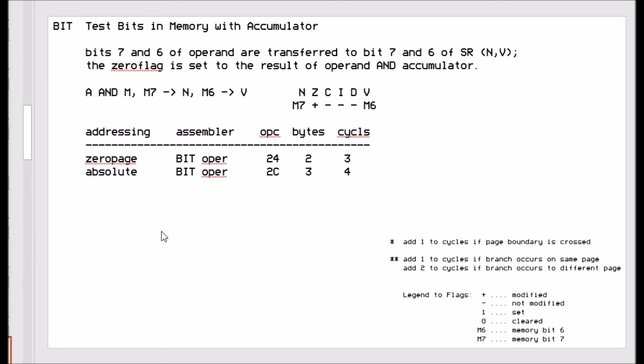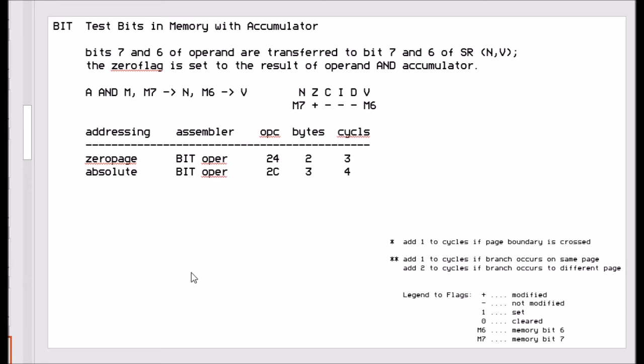So it's pretty strange the way it does it. I've only used it once or twice. It's not something that I use very often. But basically what it allows you to do is to AND your accumulator with the memory, but the overflow flag and the negative flag are taken directly from memory bits 6 and 7.